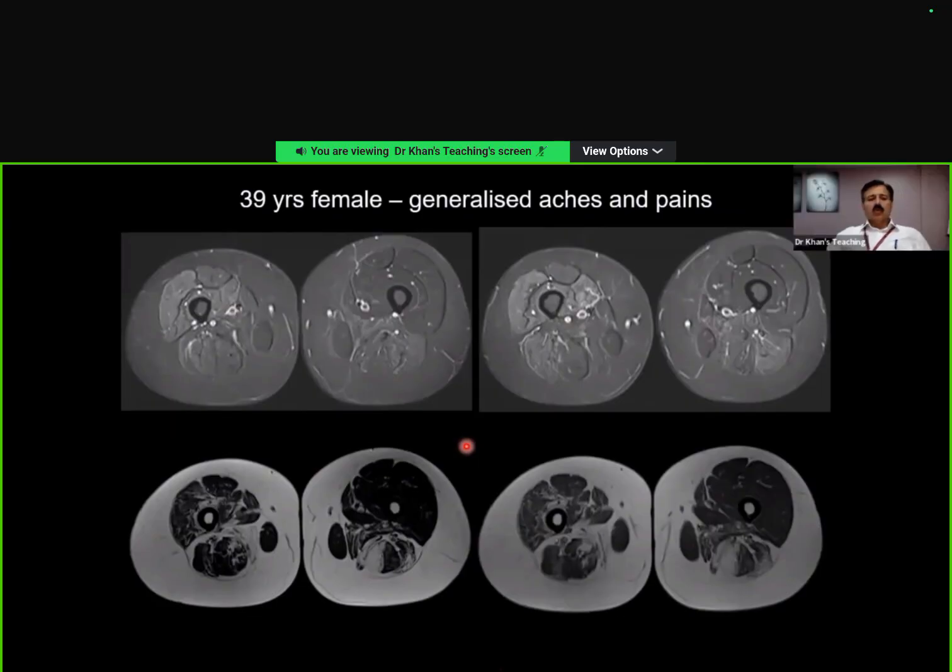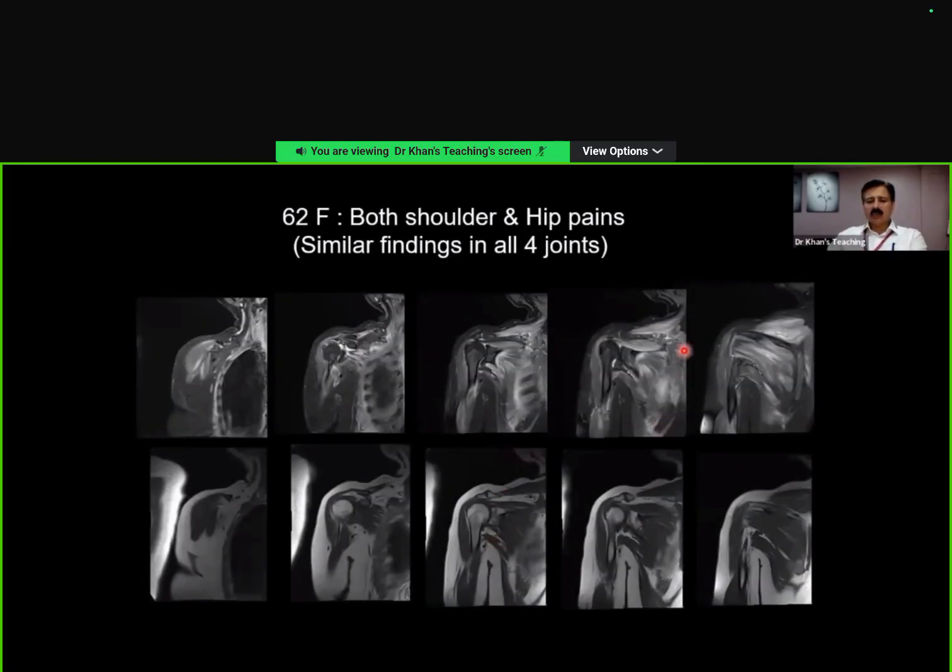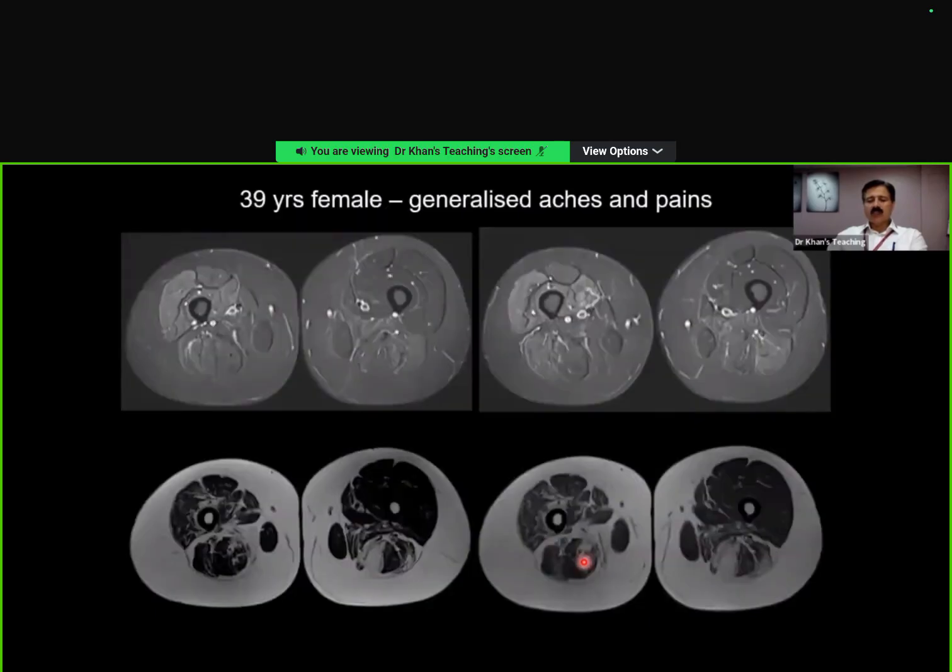Right. So if you see here, this is a good case to develop your eyes. Changes are quite chronic. So please remember, when there is acute myositis, the muscle is healthy at that point bulk-wise, and there will be increased signal like this. When there are chronic changes, there will be fatty atrophy, so fat deposition within the muscle. And fat will be high on the T1-weighted sequence, and it will suppress on the STIR sequence. When there is acute over chronic change, high signal will still persist.